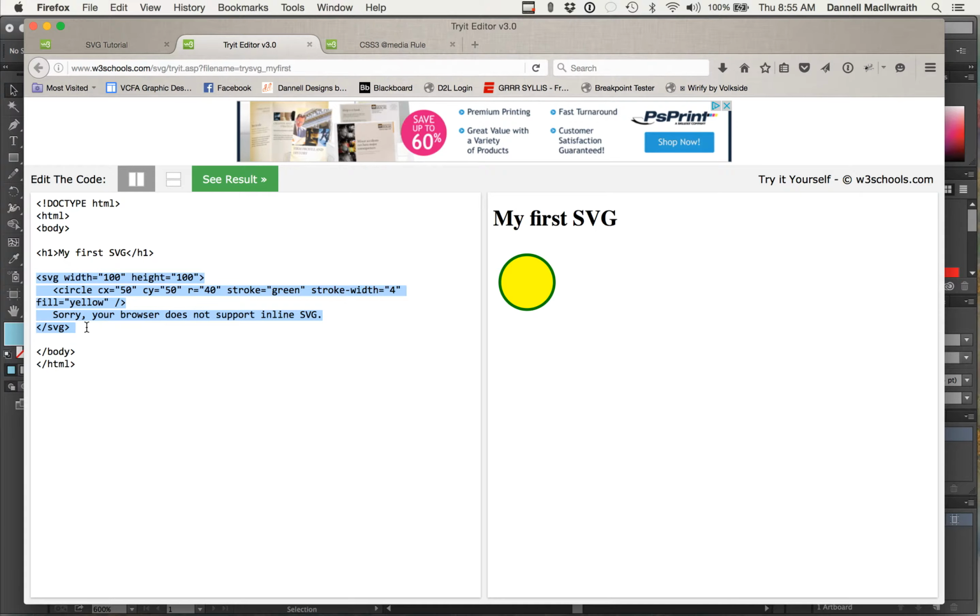It's a tag, and after that it's stating a width and a height, and then you can see it's actually using a circle tag with a center X and center Y and the radius of 40. It has a stroke of green, the stroke width is 4 pixels, and the fill is yellow. And we can see right here that that is generated in our code.